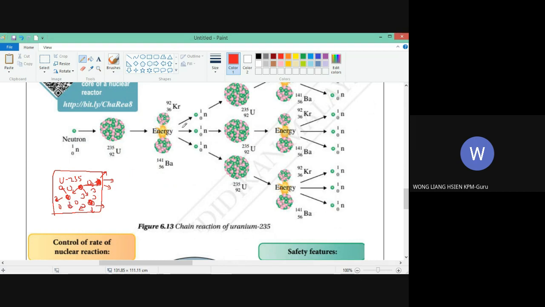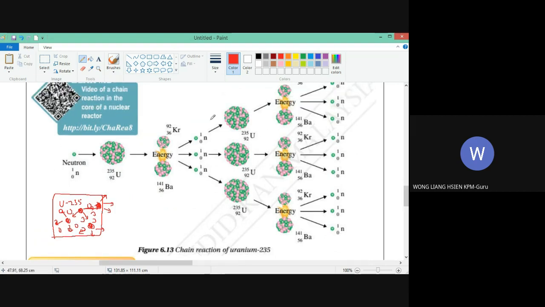So these 3 neutrons that come out, if they are successful in going into other uranium-235, I repeat, if they are successful, it is not necessarily that they will be able to go into another uranium-235. Sometimes it is not successful, it just passes through and escapes. It just goes right out, and does not meet another uranium-235.